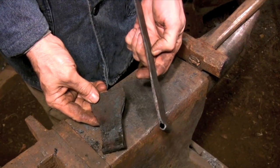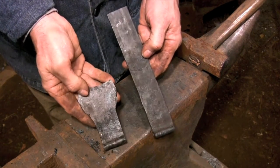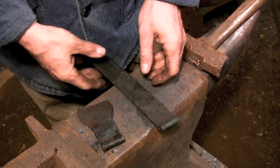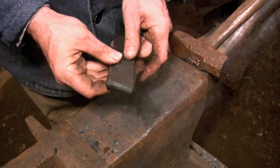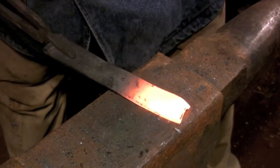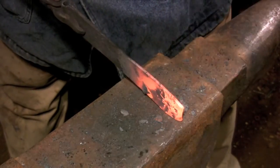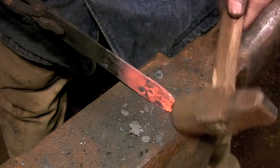The eye for the strap portion of the hinge is made exactly the same way as the lower half of the hinge, except that I'm only using about 2 inches of metal to wrap around, and I make sure that the weld is located on the back portion of the hinge. The trick to forging the tapered section of the strap is to bring the end of the bar to a point first. Once you get the end of the bar to a point, that reinforces the thin cross section and allows you to forge the rest of the taper very quickly.